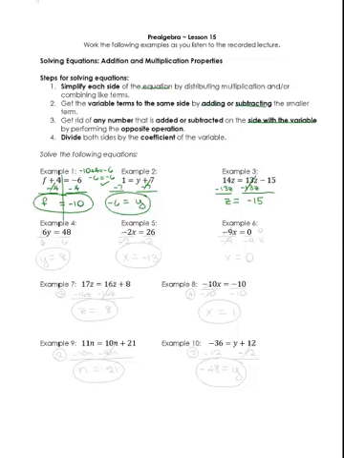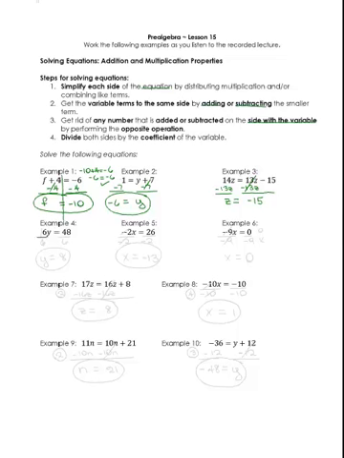In example number 4, we're down to the fourth step in our solving equations problems. It is divide both sides by the coefficient of the variable, because all we have is 6y equals 48. We don't have any extra terms to add or subtract to get rid of, so we're down to the last stage. How do I do this?